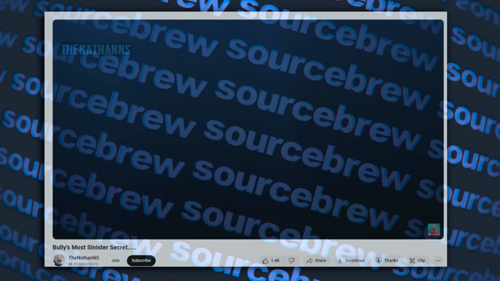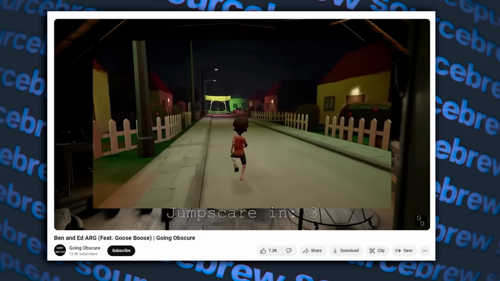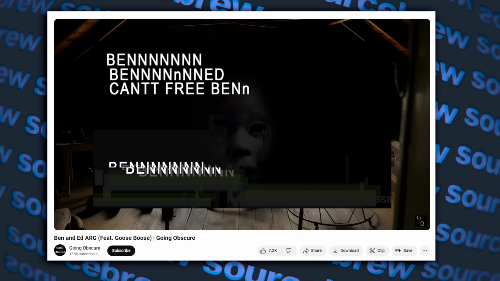Ben and Ed ARG. Ben and Ed on the surface is a pretty simple platforming game where you control a zombie named Ed trying to save his friend Ben. However, it has a rather dark secret. One of these secret endings has the start of this ARG, as a jump scare is shown which also contains coordinates that are located in Germany. Eventually, someone actually went there to find a package hidden in a sewer grate.